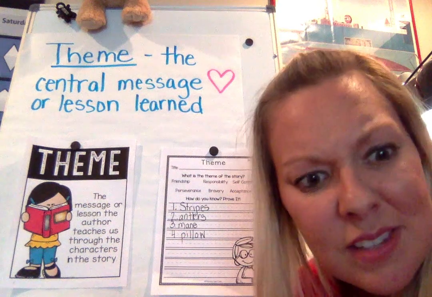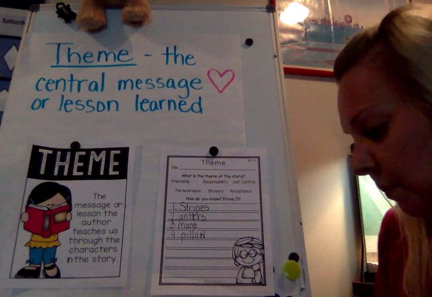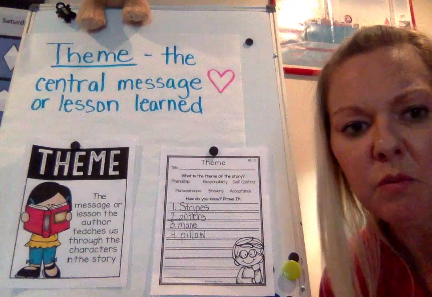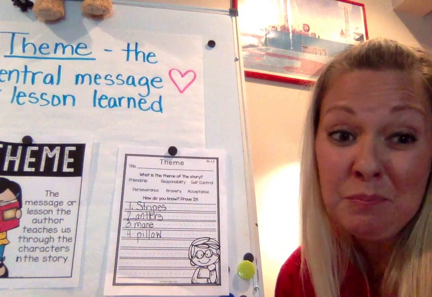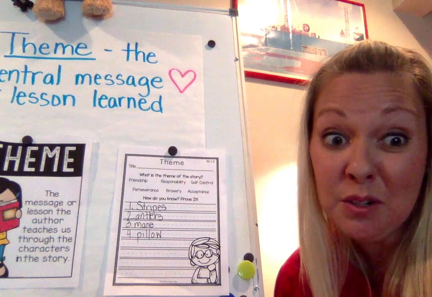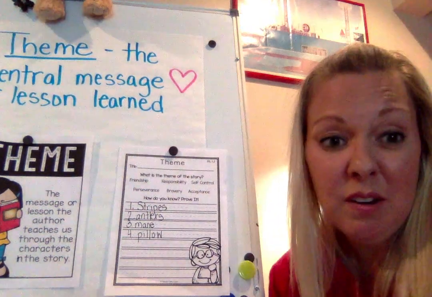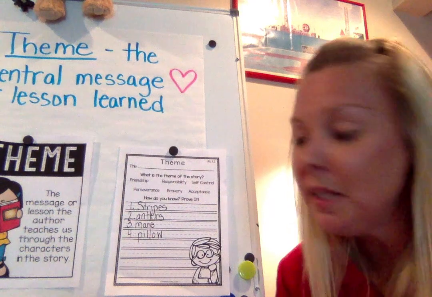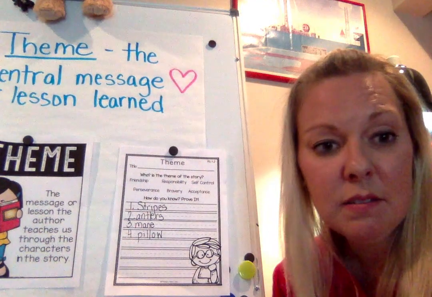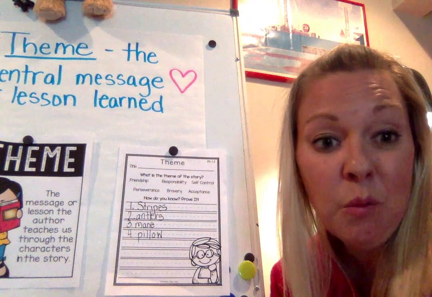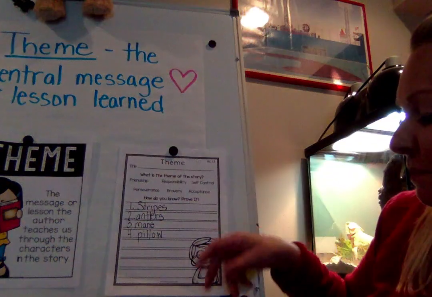So let's take a look, and let's see if we can pick what the heart of the story is, the theme of the story. So our choices are this. Is it about friendship? Could be. Is it about taking responsibility? Is it about self-control? I mean, Bear was a little cranky and he got under control, right? But we're thinking about the overall picture. Is it about perseverance? Did somebody keep going in the story? Not really. But about bravery? Maybe sheep was a little brave, right? And what about acceptance? Accepting who you are and what you are, and not what you look like, but what you do on the inside. Yes, you got it. It's about acceptance.